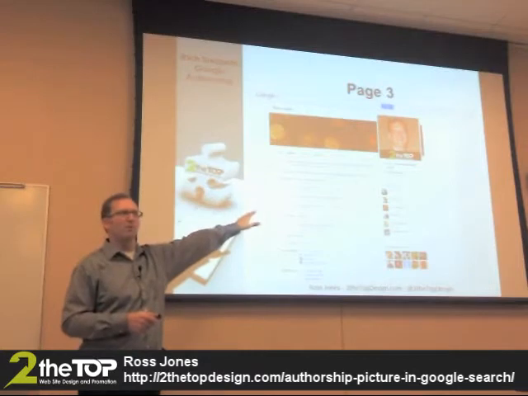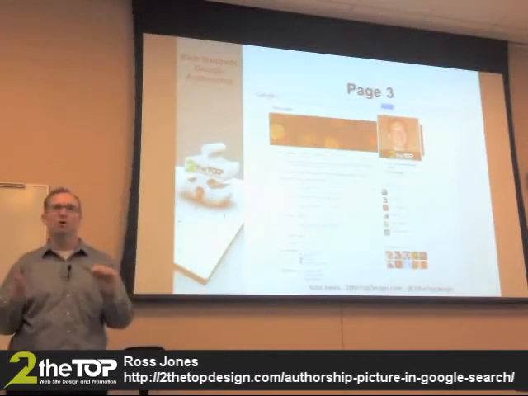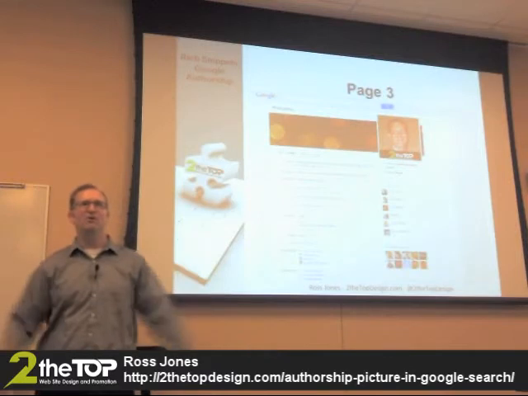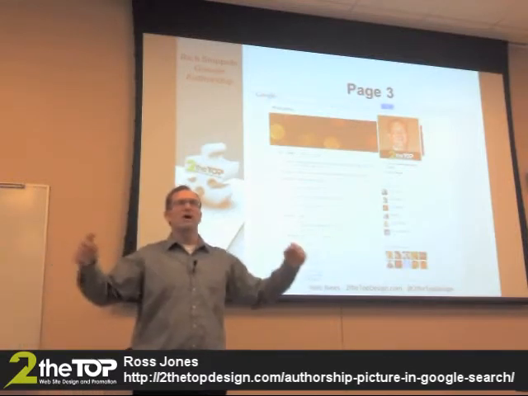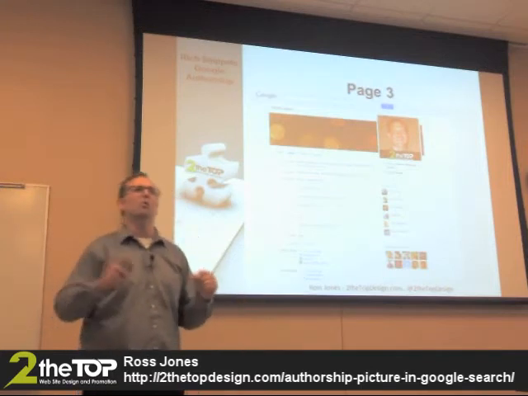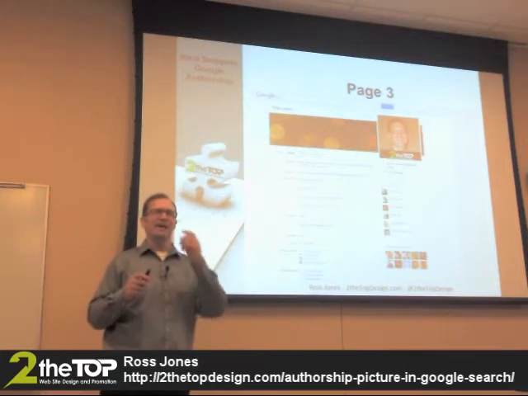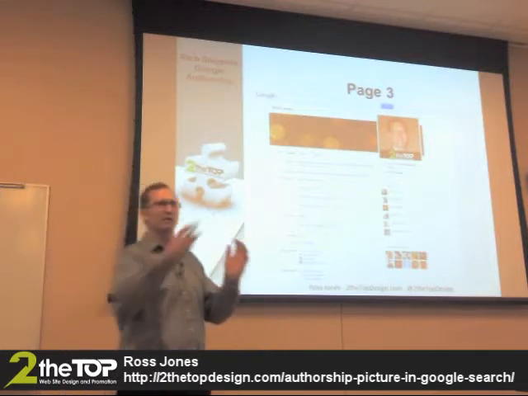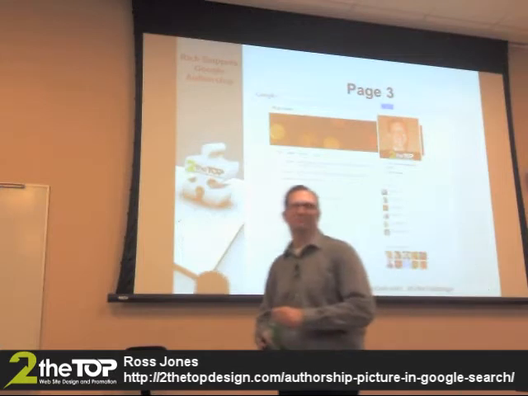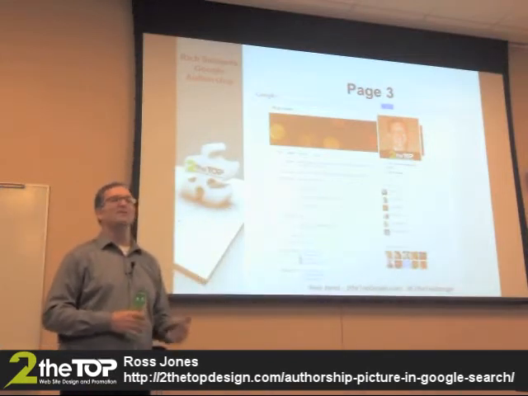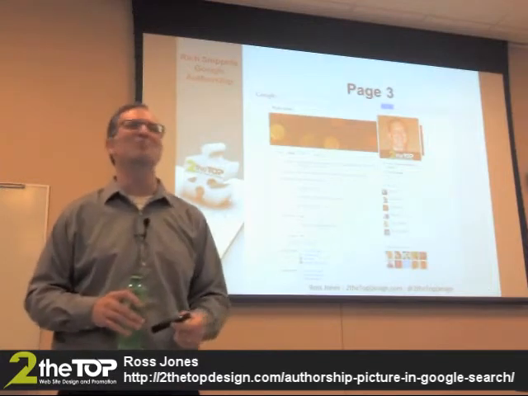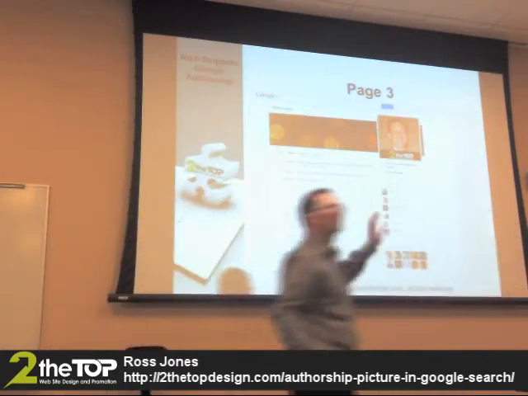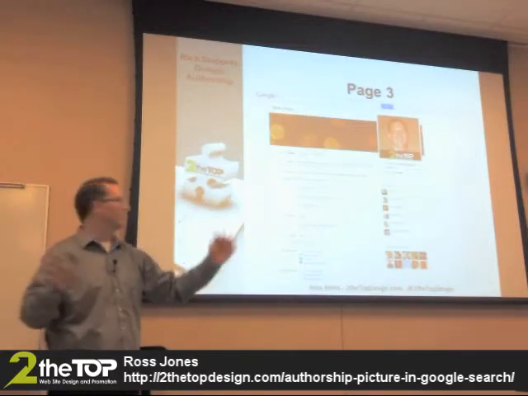Okay, so on our Google Plus page, there's a number of things that you have to make sure work properly. The first thing is this right here. You have to have a headshot. A full-length shot, a group photo will not work. A logo will not work. Google will not display anything except an individual person's headshot when they show this picture in the search engine results pages. Does that make sense? Okay. Does it have to be dead on or like a side shot? Caricature? Feel free to try whatever, and if it doesn't work, you want to be as straight as possible, is what I would suggest. So the first thing is it needs to be a headshot, not a logo, not a group picture or anything like that.